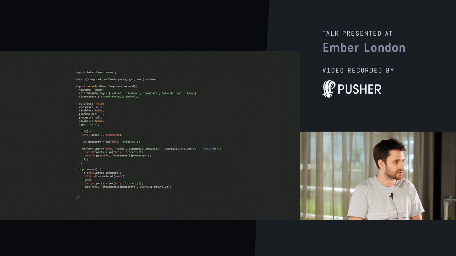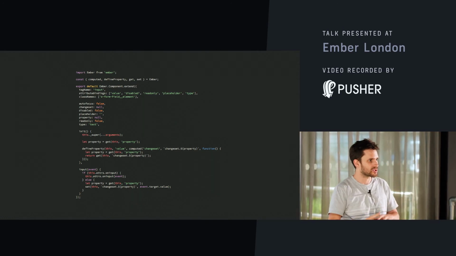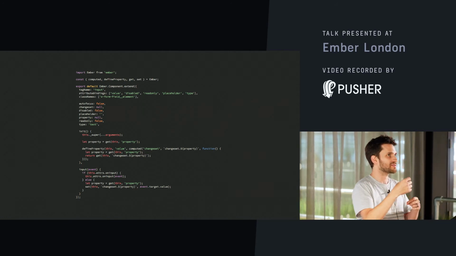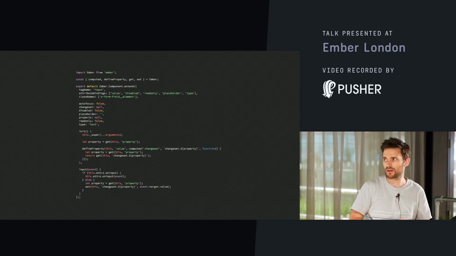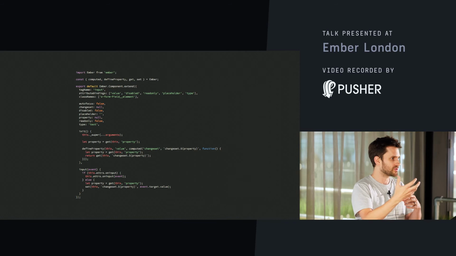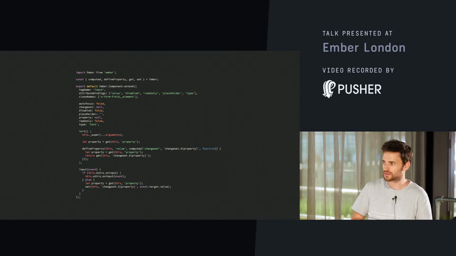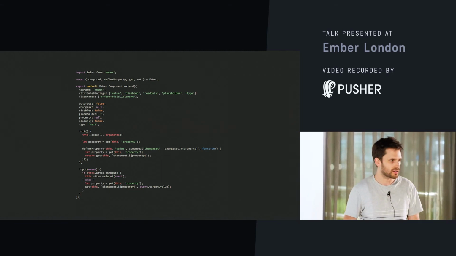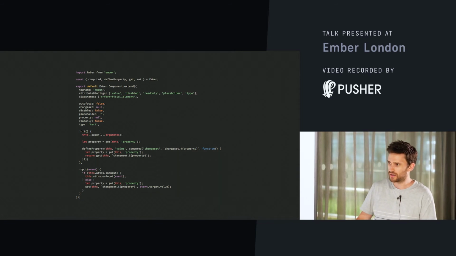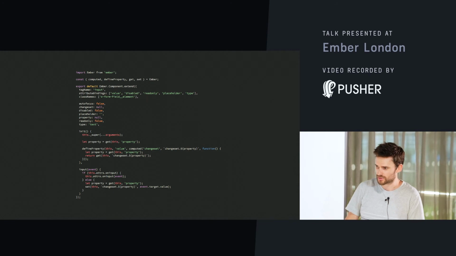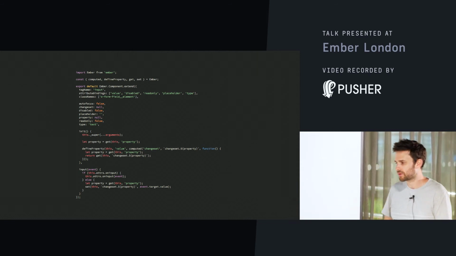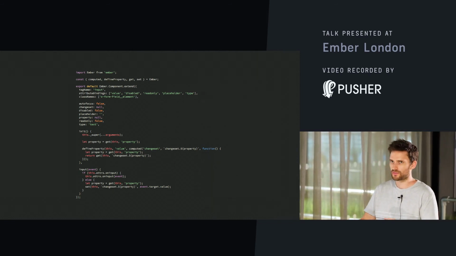We do things like autofocus. There is an HTML5 attribute, which is autofocus, but that only works if the page loads and it's the only input on the page, right? If you have a component that is in a modal or something like that, autofocus doesn't always work in that instance. So here again, we can take liberties and say, if you've provided autofocus, we do some quirky jQuery stuff in here to select it, which I removed, I think, to hide that shame. And then we do a few more things in the init. We define a property here to watch the value, which I'll get into in the example.